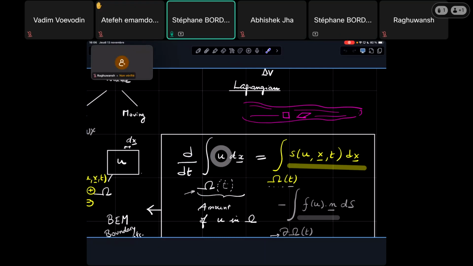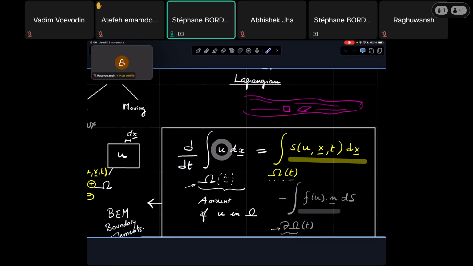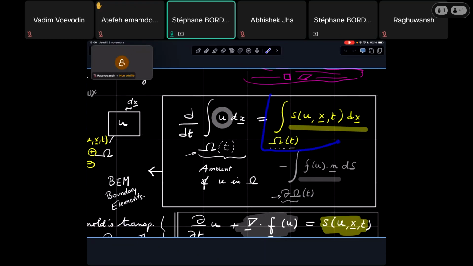So if we are in steady state, meaning when time-dependent parts disappear, all that stuff disappears, and we have only the source equals the flux towards the outside, right? Or flux towards the inside, which makes sense.